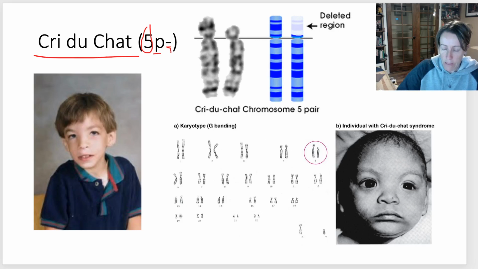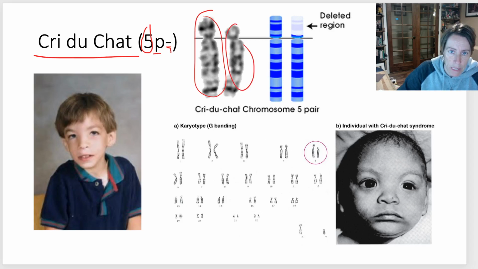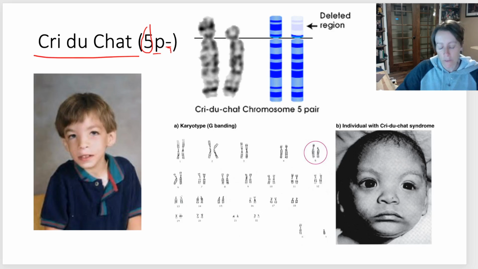And that egg or sperm then goes on to be ovulated, and the sperm fertilizes it. Then you end up with somebody with one regular chromosome 5, but one chromosome 5 that has a bit missing. This condition is pretty severe. It causes a bunch of developmental issues. The reason it's called cri du chat is that it affects vocal cord development. When these children are infants, when they cry, it sounds like the mewing of a kitten. And that's where the name comes from.